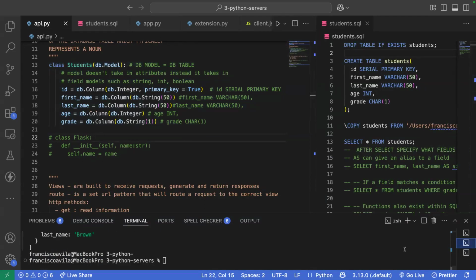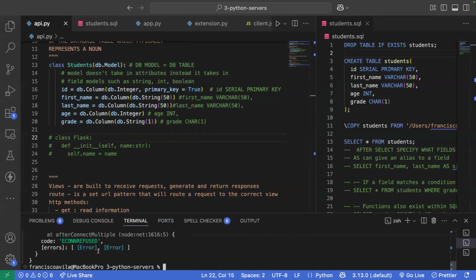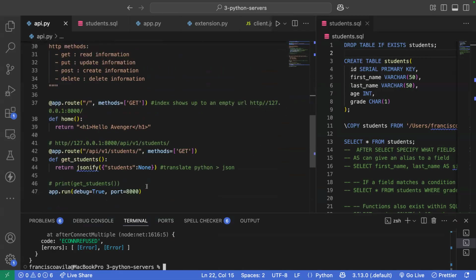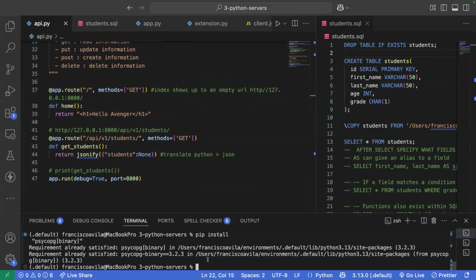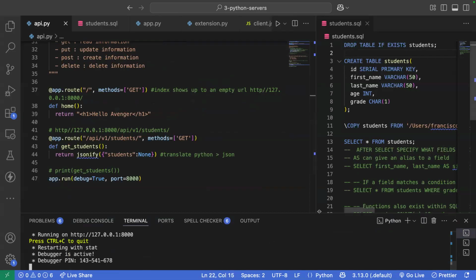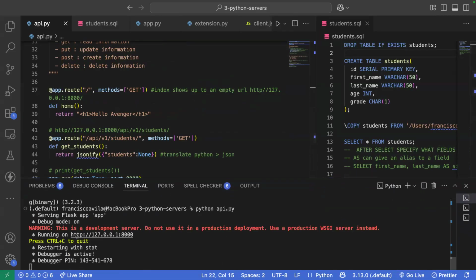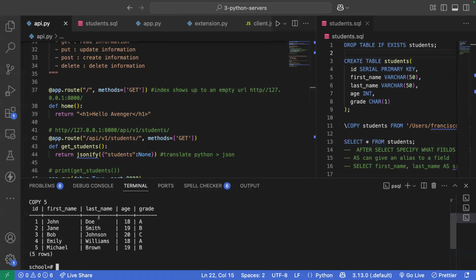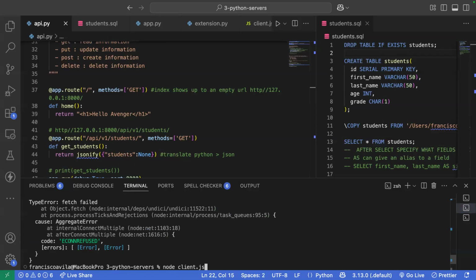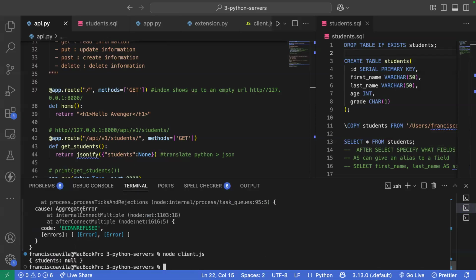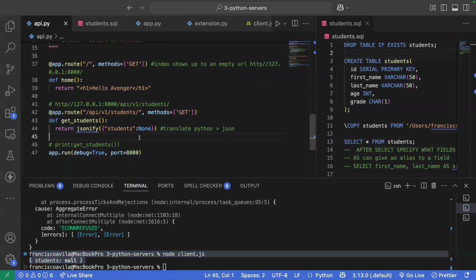All right, I have my database up and running. My Node.js, which is capturing my client, if I go to execute this, I currently get an error, which is happening because my actual server is not running. So let me go ahead and run that. Let's run Python API. Okay, so now my server is running. I have one port running my server for Flask, and another port, 5432, which is currently managing my database. And now my client, in this case Node.js, is able to send requests to the students view and get students null. Awesome. So all the pieces are starting to fall together.